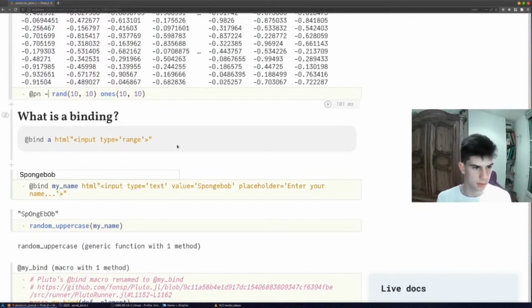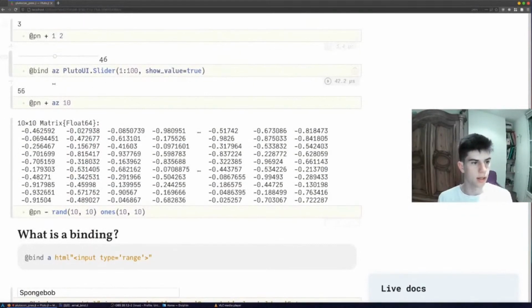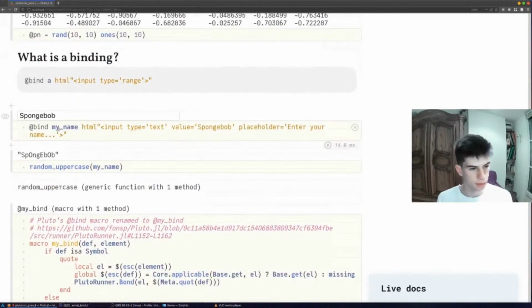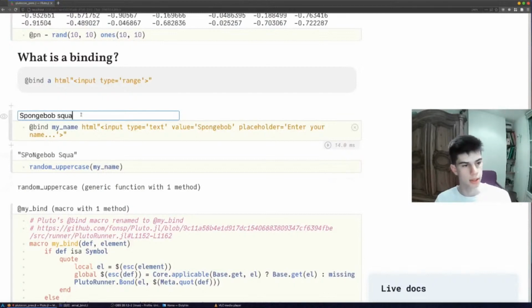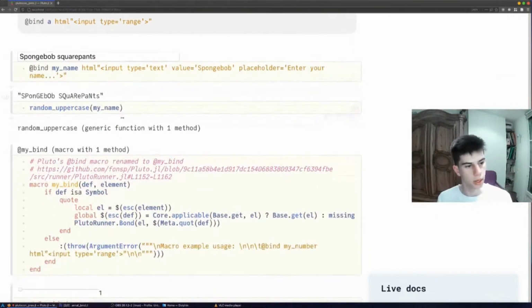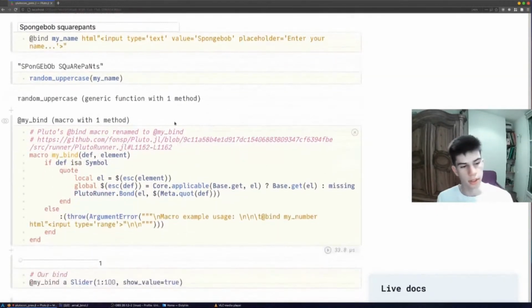This is what I've been using here, the slider, to modify the value from A to Z. If I bind the Julia variable my name to this HTML input, then whenever I change the HTML input, I will be able to use the my name variable anywhere in Julia, and when I change the HTML input, this will change the output. So this is reactivity. This is one of the core principles of Pluto. And so under the hood, how does this work?